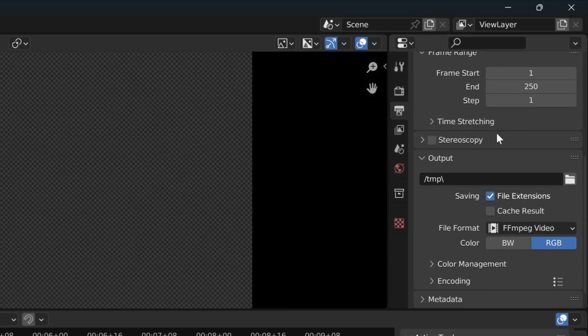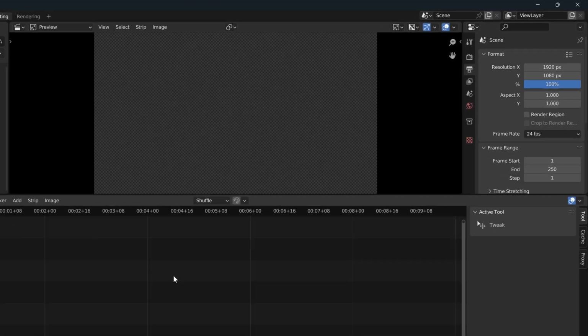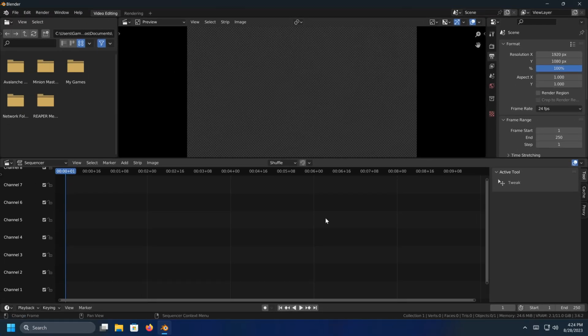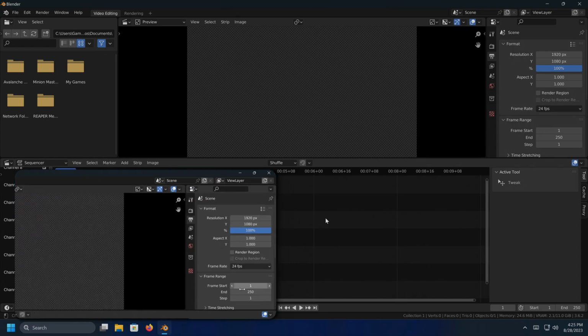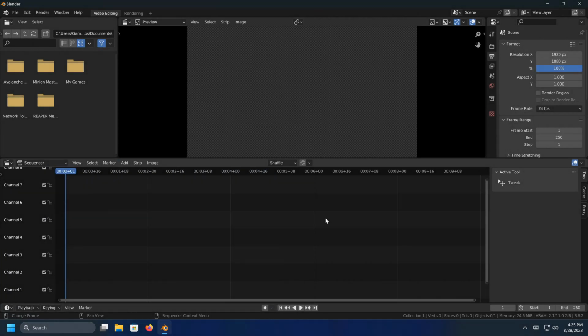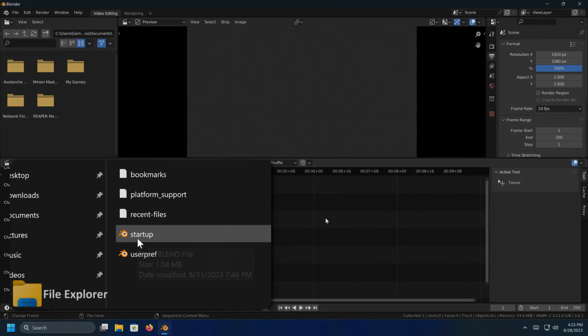Because while there are a lot of settings we need to change, if you're just changing them as you go, you're gonna have to do it again. Because every time you open up Blender and go to make a new video, everything gets reset. That's because it's loading all of the settings that are held within the default startup file. This little .blend file right here.